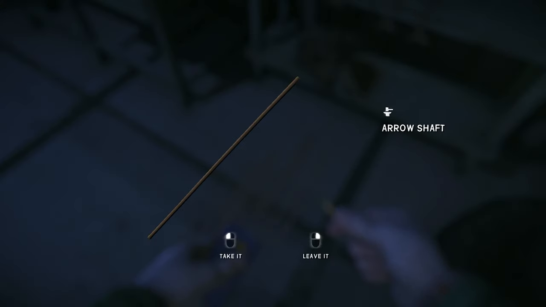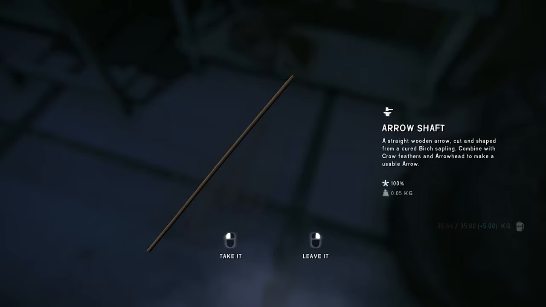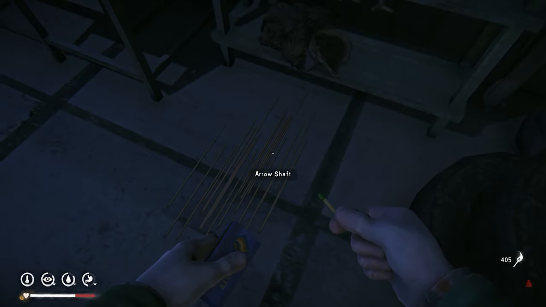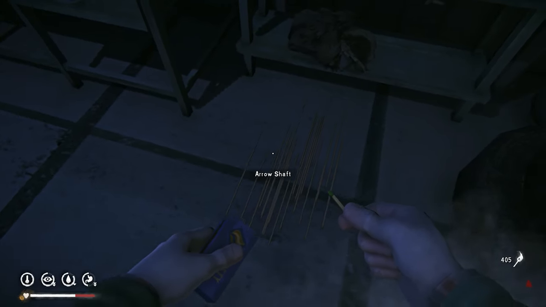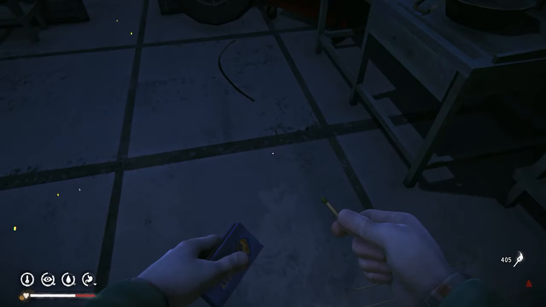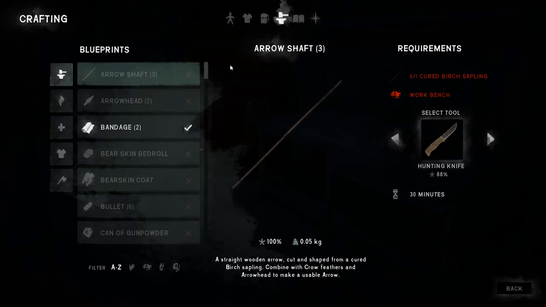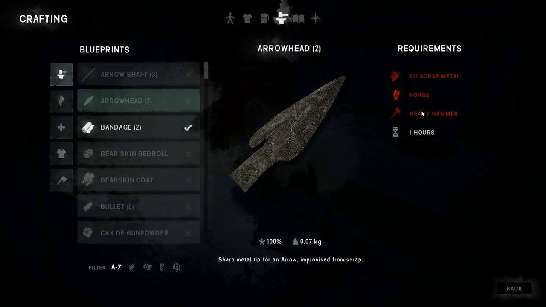I did make a bunch of arrow shafts, which I don't know if the durability of them will go down considering I made them and I just dropped them off here. I don't know if that's how that works, but I had a bunch of the birch. I didn't realize how many you could make from one birch, so there's that. I just don't have any arrowheads for them because we need the forge and scrap metal and a heavy hammer. I do have a heavy hammer here.